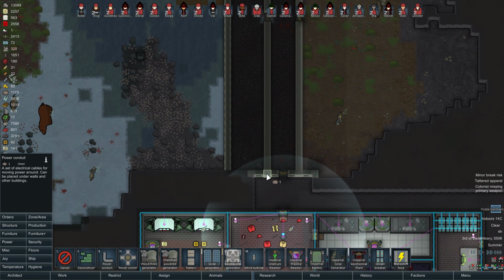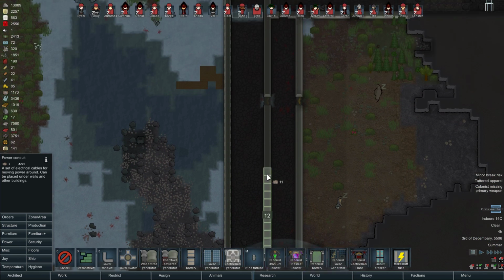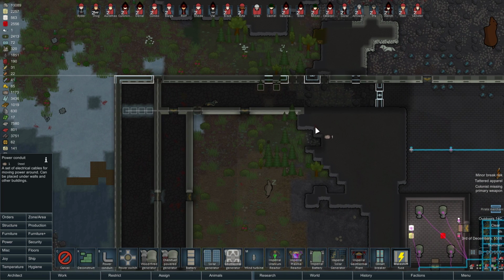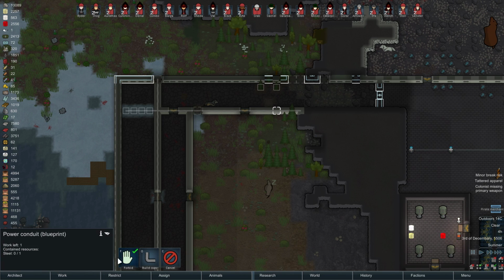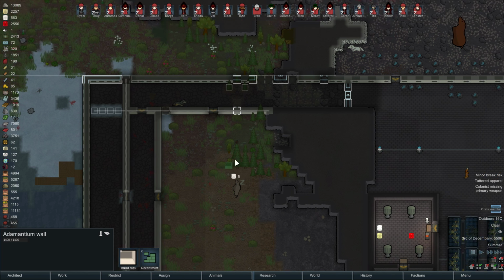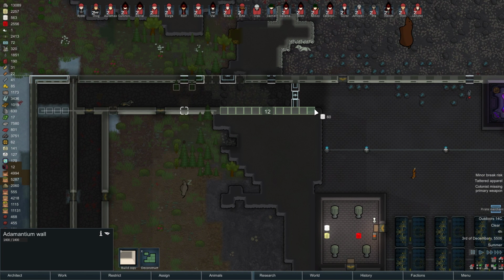Power. Connect here. And go all the way up. Like that. Actually, I'm going to send you all the way up here. Then I'm going to send you all the way across. And I should probably, just so I can get the power conduits going as far as I would like, get this wall going as well.